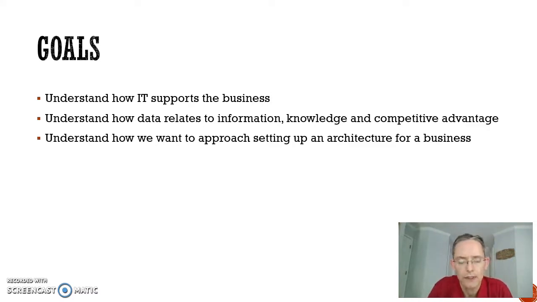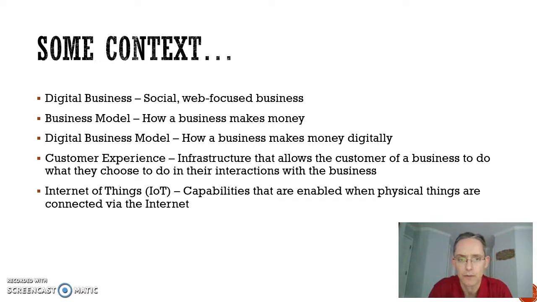Goals for this week, really, what we want to do, like we said in the introduction, is understand how IT supports the business, get our arms around that. Understand IT is not a separate operating entity out there. It's there for a reason, support the business and support competitive position. Understand how data relates to information, knowledge, and then to competitive advantage, why we're here in the first place. And then understand how we want to approach setting up the architecture of all that information for a business.